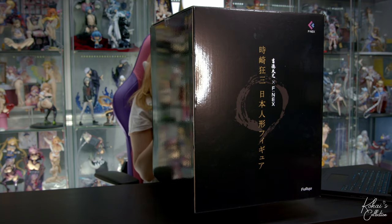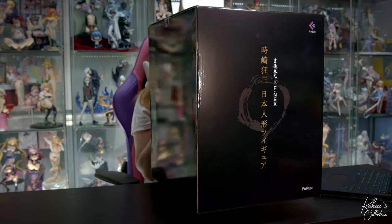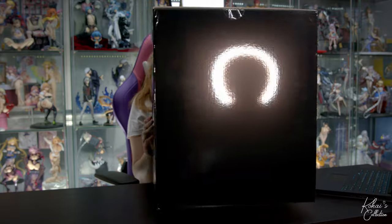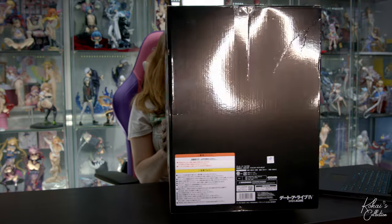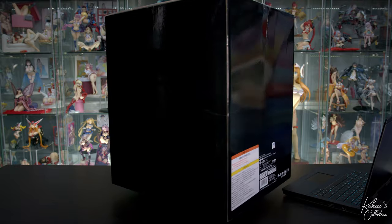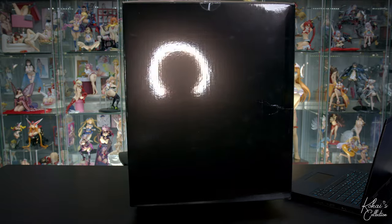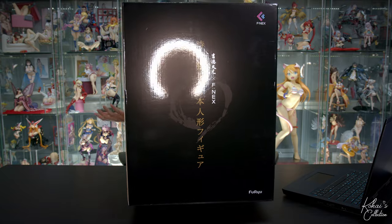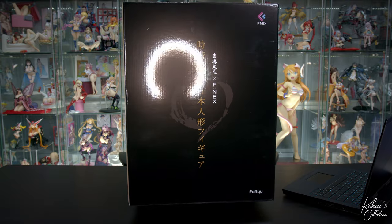As far as the design goes, you can see on the front that it just has Kurumi's name and the company's name. The entire box is just black, except for the company details on the back. Overall, not a lot of thought went into the design. You could argue they're going for a classy, clean approach, but it seems a little lazy for a 170,000 yen figure.